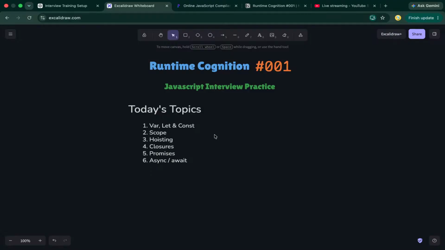Let's go to Notion and paste it. Make this a heading here, and number it properly.